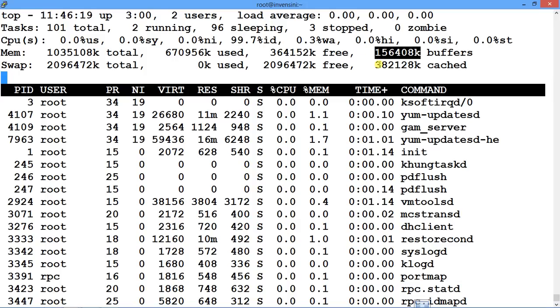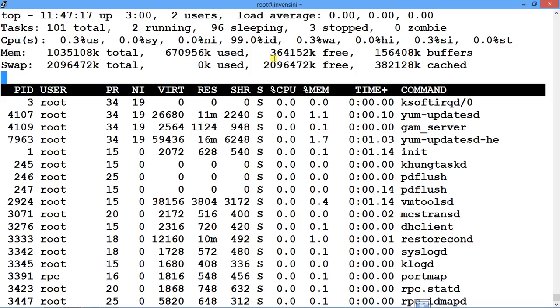these are the buffers. What are buffers? Actually, you know, Linux has a very good way of optimizing your system resources and also optimizing the performance of your apps and processes that are running. When it sees that the system has a lot of physical memory, it takes the memory out into buffers, right? And it allocates those buffers to the processes that require memory, right? So in this way, it optimizes the use of memory, and also helps processes to maximize the performance. Right, so buffers are just a collection of memory that is kept by Linux for optimizing the performance. So whenever it is needed by any process, it is given back to the system.